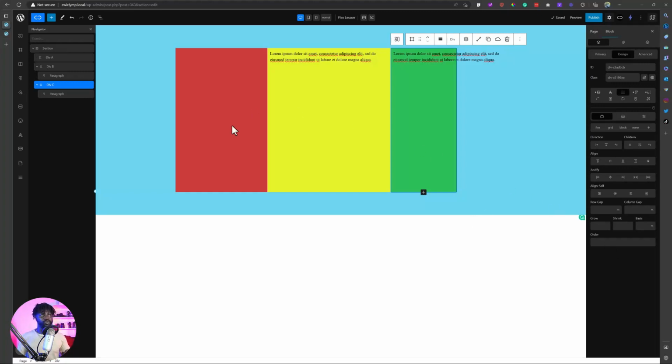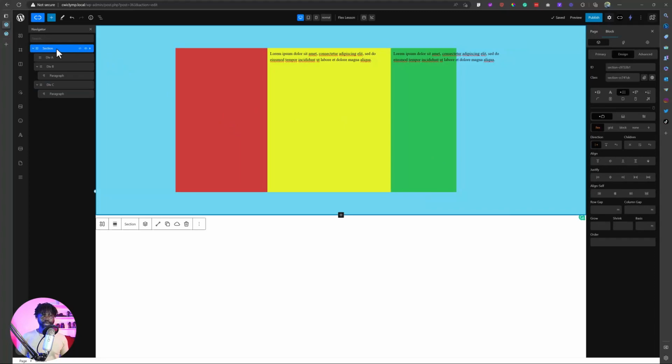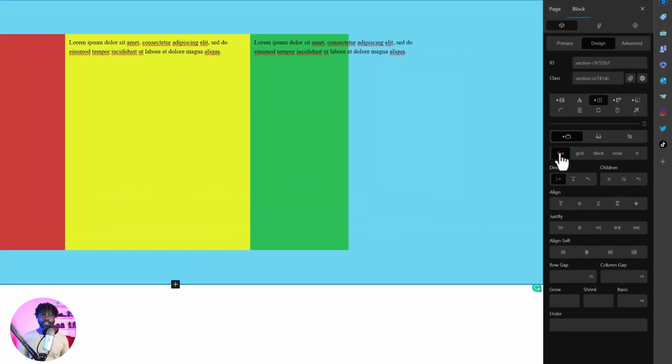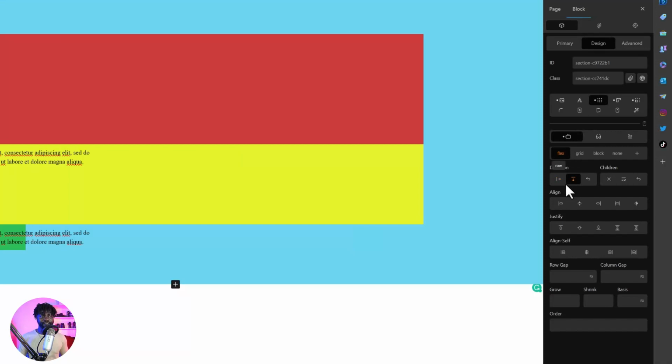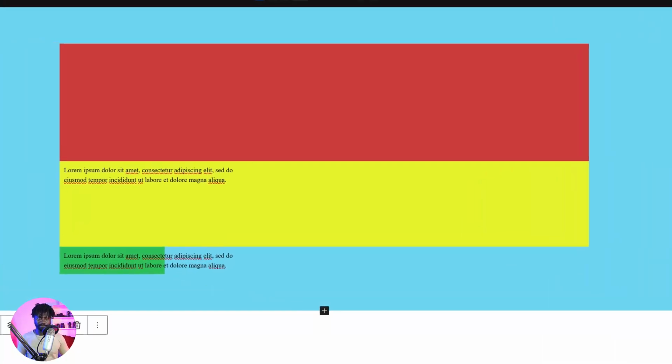One more thing that you want to know about flex bases is, when we go back into our section, and then we go into flex, into our layout, and then we choose flex. Right now we are in the row. When we choose column, flex bases changes. Flex bases is a width when we choose row, but it's a height when we choose columns. I hope you understand. So let's try and demonstrate that over here.